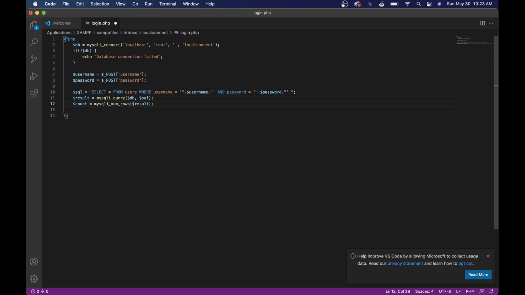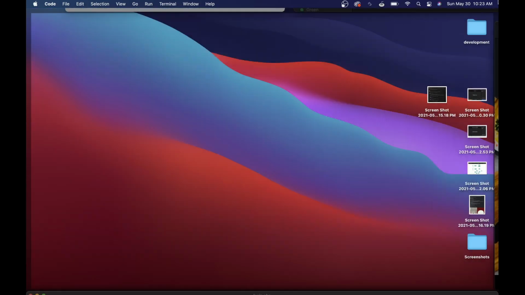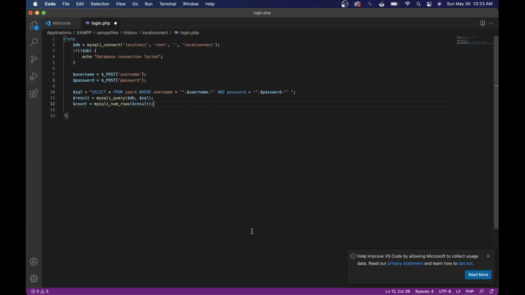Plug in the result, so we can count the rows. Next, if the count is equal to 1, or say more than 1, then let's echo an error.